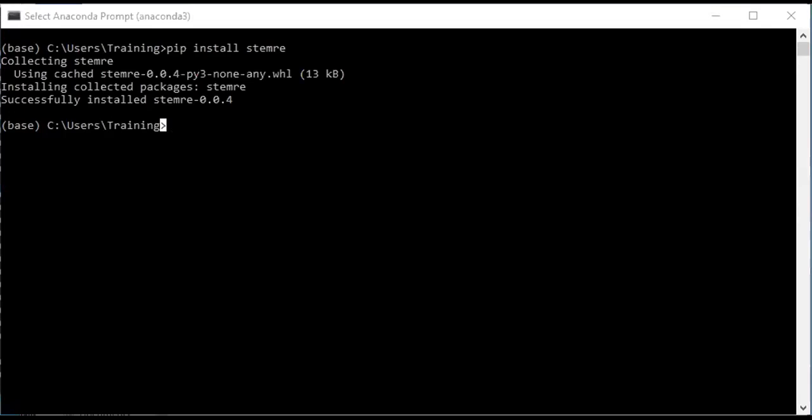So you as a user are free to use any Python IDE to run your syntax. But for our case, we are going to use Jupyter notebooks to do that. So just open your Jupyter notebook. This is the home page of the Jupyter notebooks.